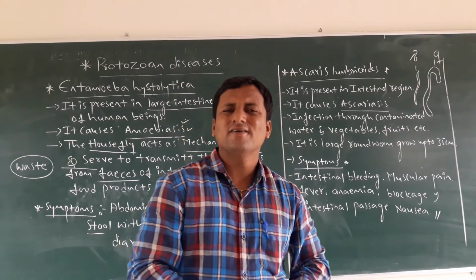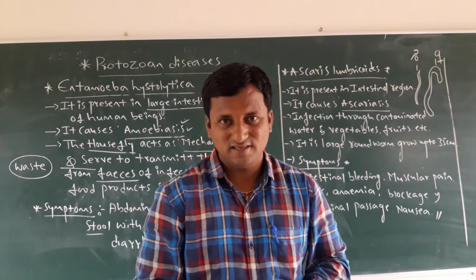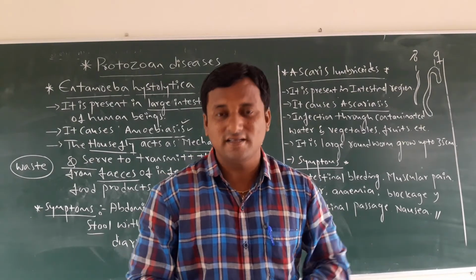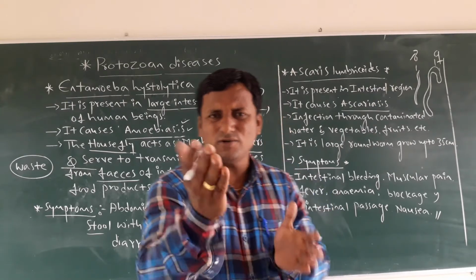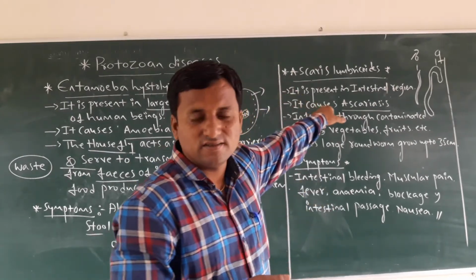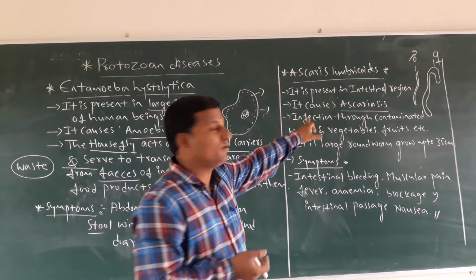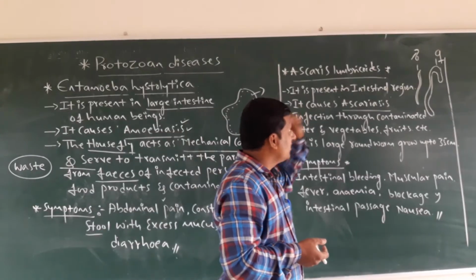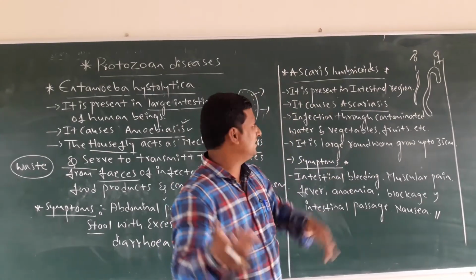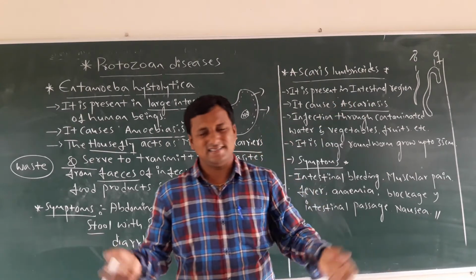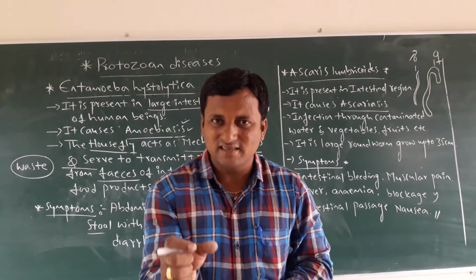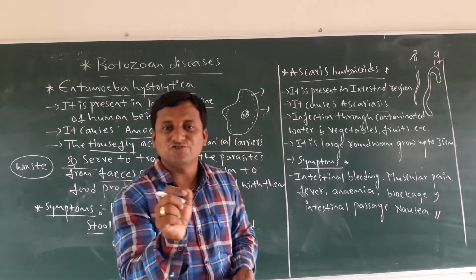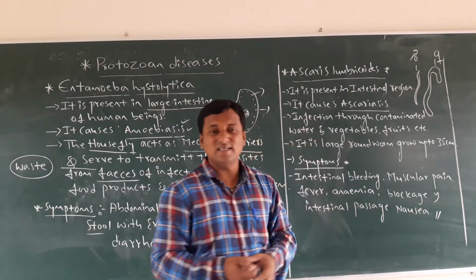In Kannada it is commonly called jantu hula. So you must remember, people say it like that. After that, the cases will take place by this one. What is that? Ascaris lumbricoides. Where is it present? It is present in the intestinal region, the colon region and intestinal regions; it will inhabit there, and it causes the disease.